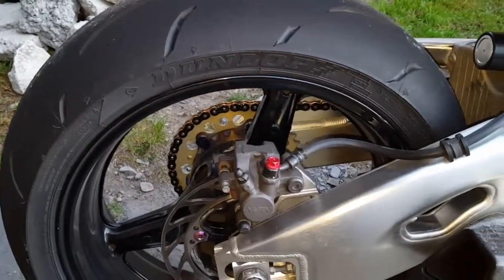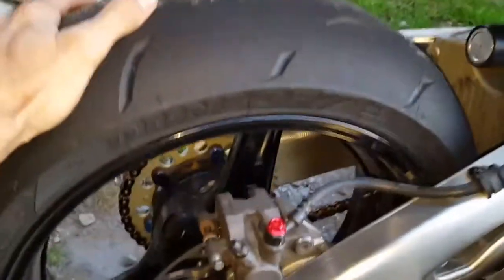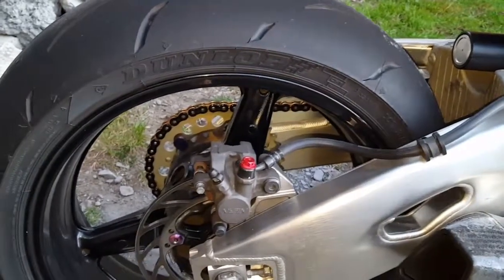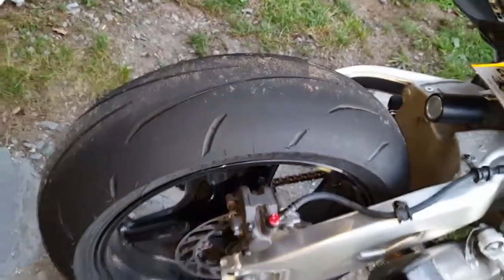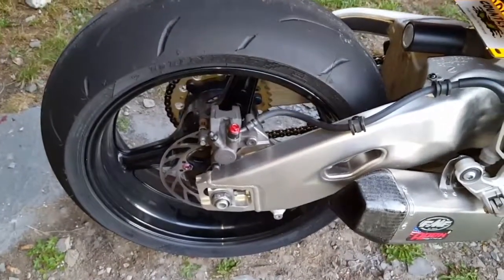So it's a nice way to keep the weight down on your rotation. This is on the outside of your rotation. You really want to cut every gram you can. Even if you're going to be drag racing or something, it might not be a bad idea to use a tire that's not brand new, because these things lose about 3 pounds between when they're brand new and when they're spent. Same thing goes for the front.